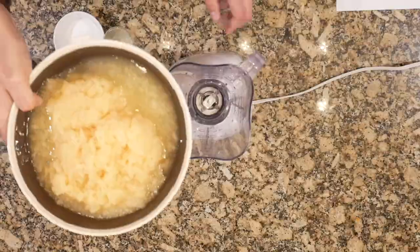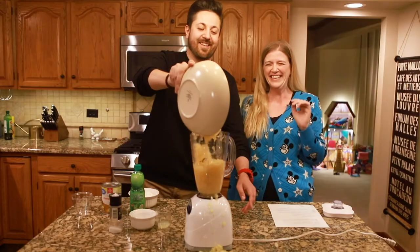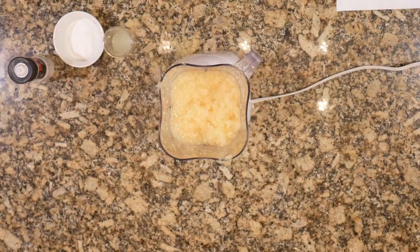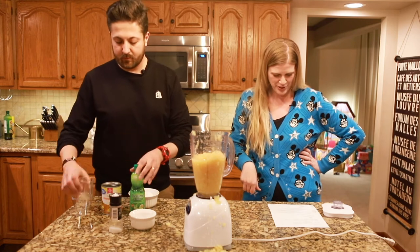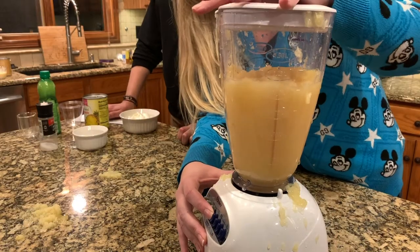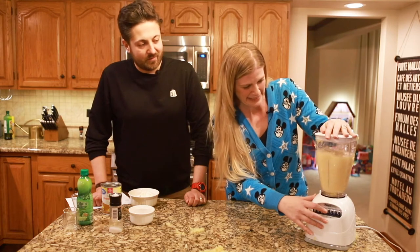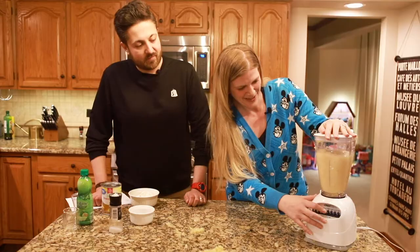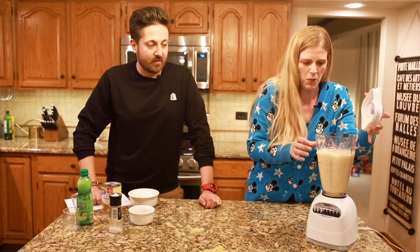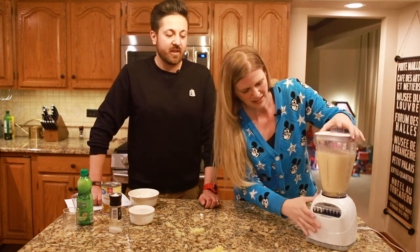This is going to make a giant mess, I guarantee it. Also got it all over the counter. Lime juice and sugar — a tiny bit of lime juice and sugar. And now we blend. This one's blending! It helps that it's not frozen. Does that look smooth? The last time you gave up pretty quickly. No, that is not smooth — that's still chunky. Oh my gosh, I think your anemic blender needs to run longer than you think.